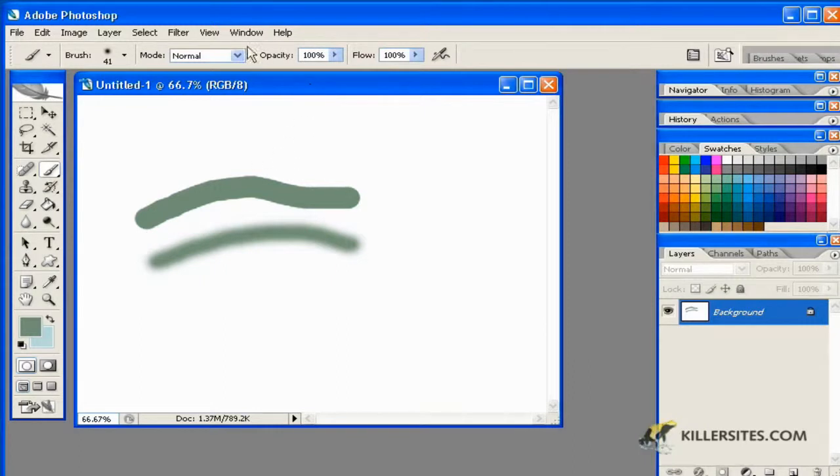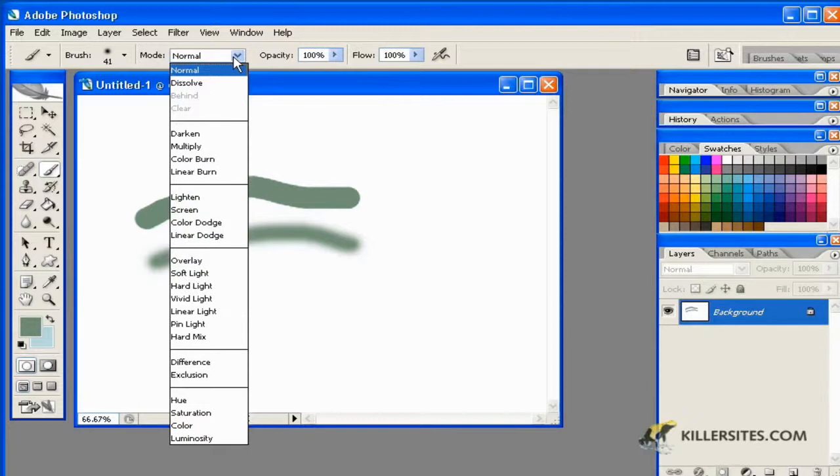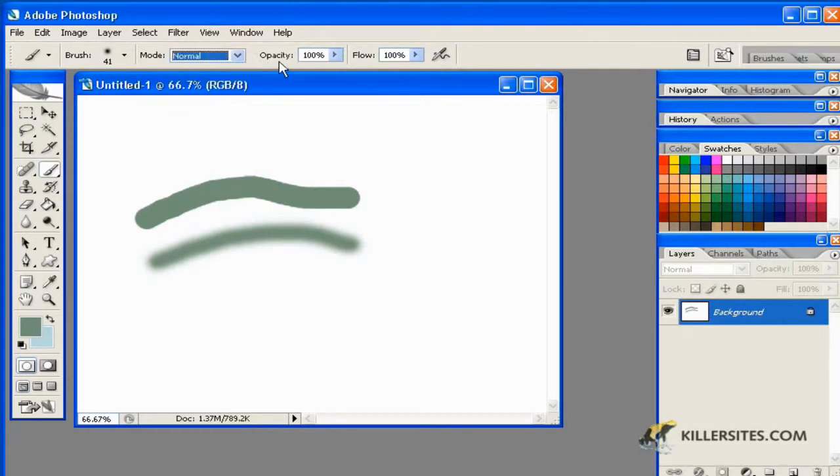As well, you will also notice modes, which we'll be addressing a little bit later, but once you see the video on the screen modes, you'll recognize that as you draw these, you can place them in overlay mode or soft light or any of the other modes that you're going to be working with. As well, opacity, which indicates how much visibility comes through, how opaque the thing is, how clear it is. So we can give it almost like a ghost-like feathery impression.